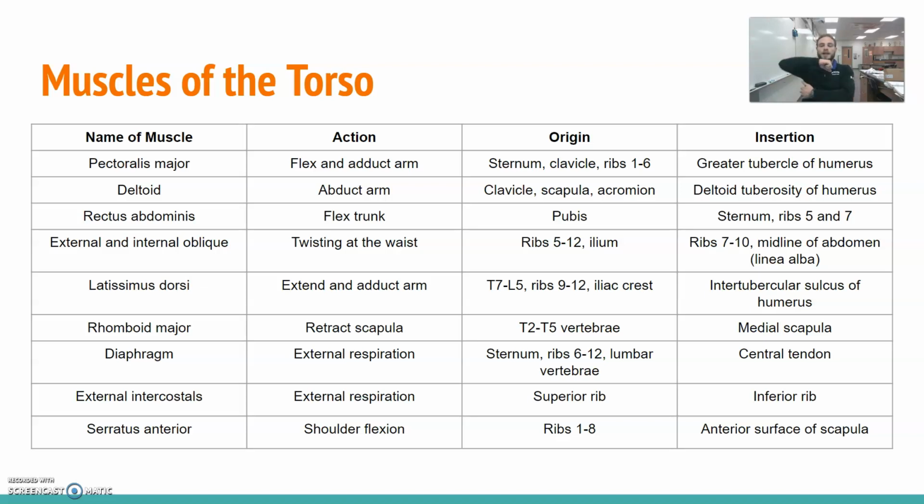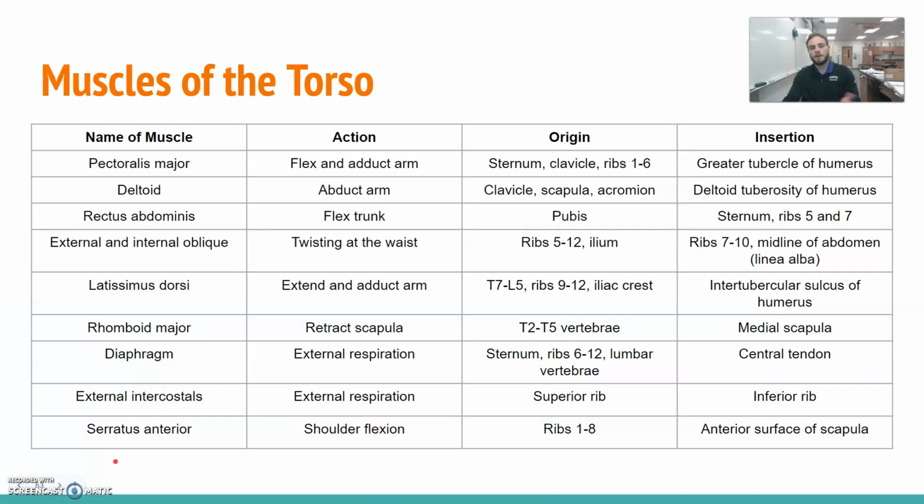And then you have your serratus anterior. It's going to run on the underside here, kind of anterior to where your latissimus dorsi sits. It's going to be used for shoulder flexion, so to move that arm forward. It's going to originate on ribs 1 through 8 and insert on the anterior, so the front surface of the scapula. Serratus anterior is commonly called the puncher's muscle because if it's being used to flex the shoulder, that's what you commonly see is very, very strong in boxers, because they use that serratus anterior quite a bit.